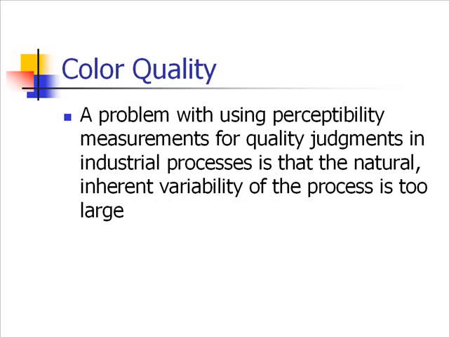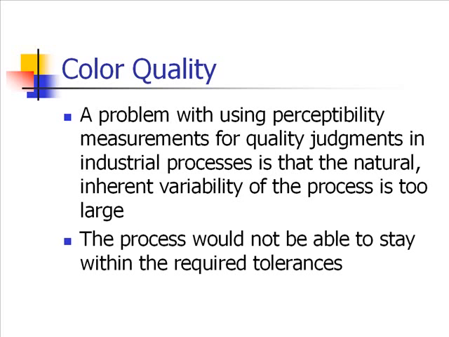The problem with using perceptibility measurements for quality judgment in industrial process is that the natural inherent variability of the process is too large. If you make a batch and then make another batch and make another batch, you're going to get differences. It just can't be exactly the same all the time. Think of your blow molded or injection molded parts. If you were to measure every one of them, there would be some variation in them. Even if everything was running as good as you could get it running, there's inherent variability in the process.